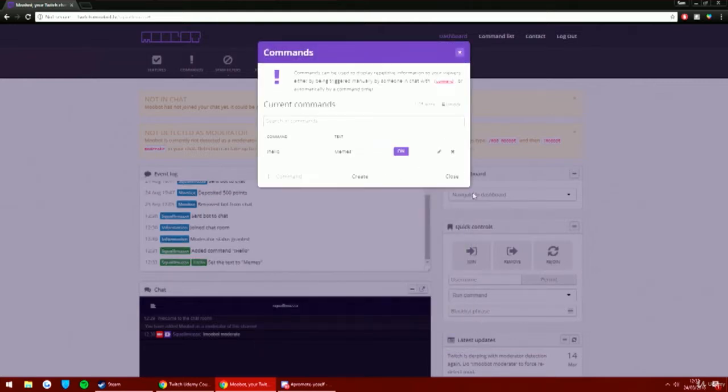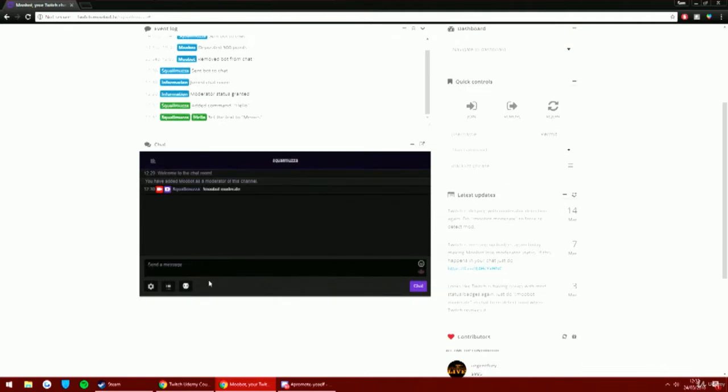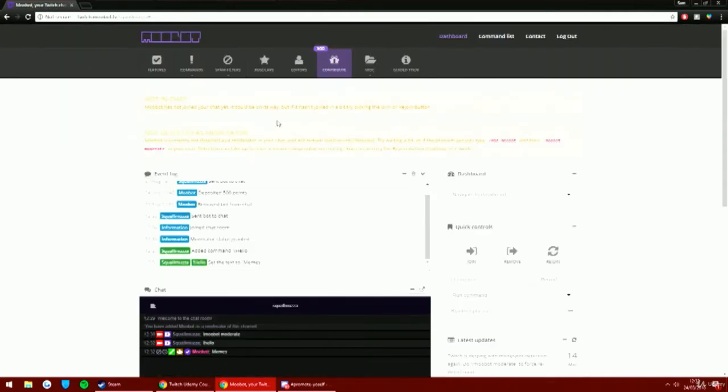So if we save that in there and then go back to our chat, you can just type exclamation hello and Moobot will spit out the message into your chat. So you've got different options like that. If you want to set up commands to perhaps share some information about your social media, exclamation Twitter, and it shares your Twitter link, for example. You've got the ability to do that there. Very useful for sharing bits of information. A lot of people do like their Discord command, different bits and pieces like that.